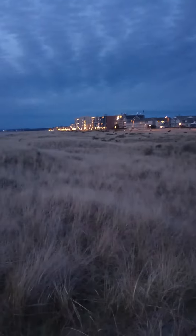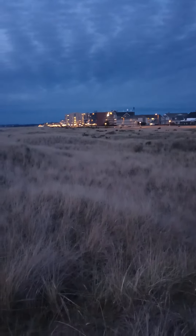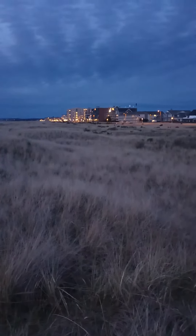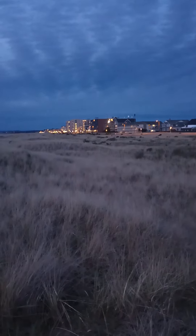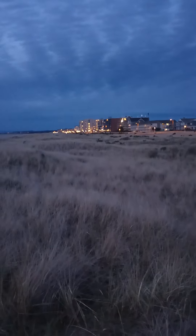And then where you see all those lights, that's like — are they calling it Broadway? I think it's Broadway Street, Broadway Avenue. It's just where all the tourists go — there's an arcade and all kinds of restaurants, candy shops, hot dog places and stuff. And right there where you see those lights, that's where that turnaround I told you about.